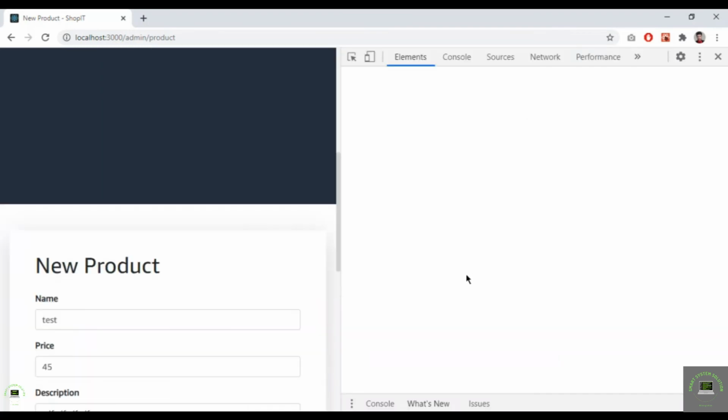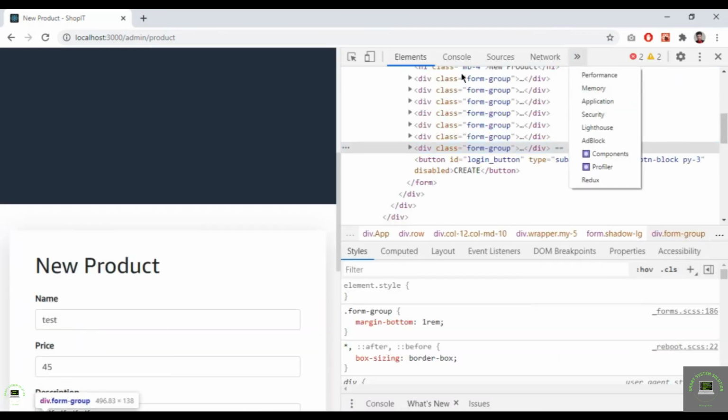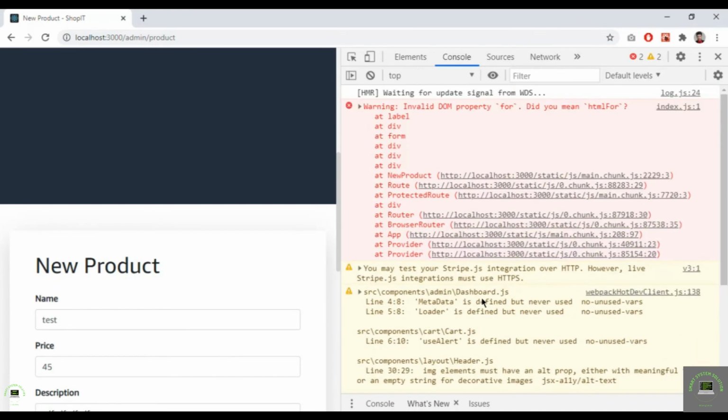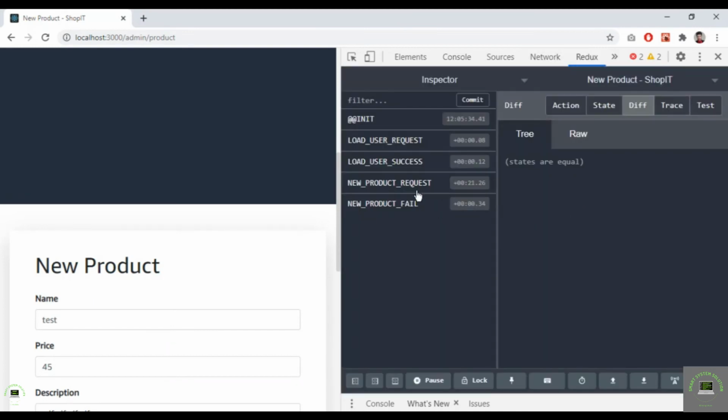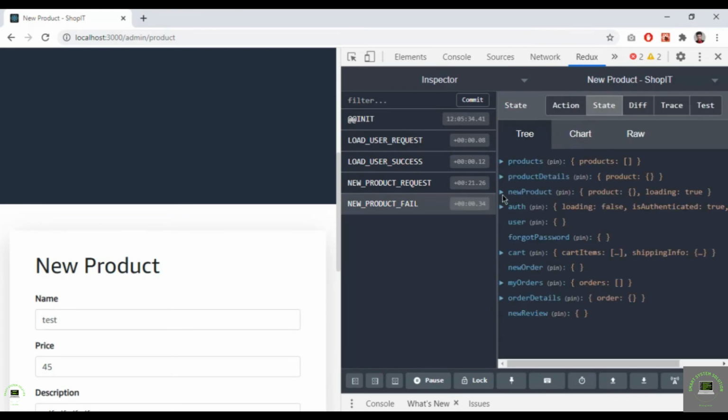If I go to inspect and go to the console, I go to Redux, so new product is fail.